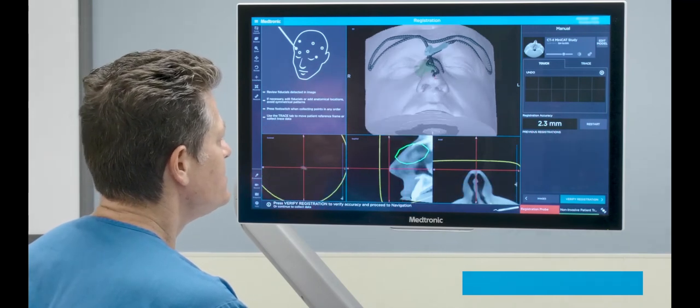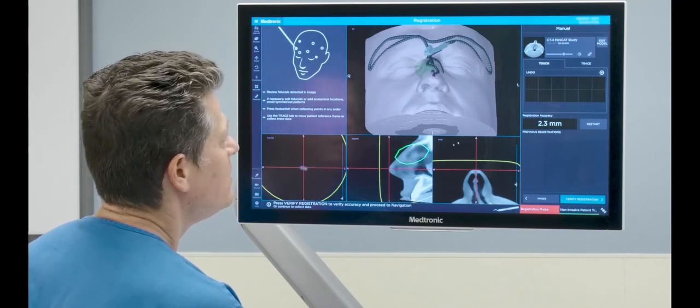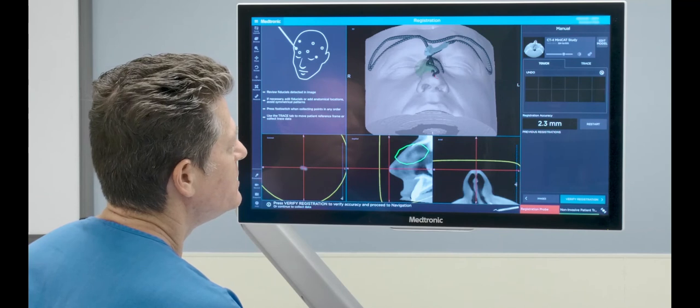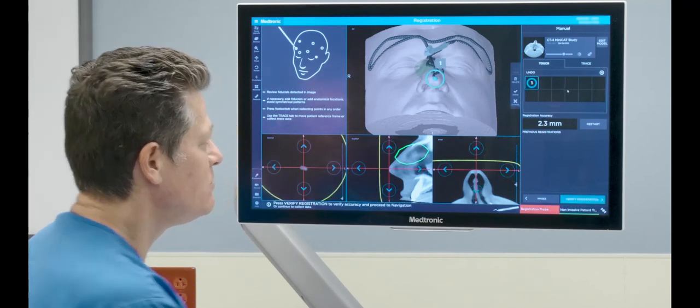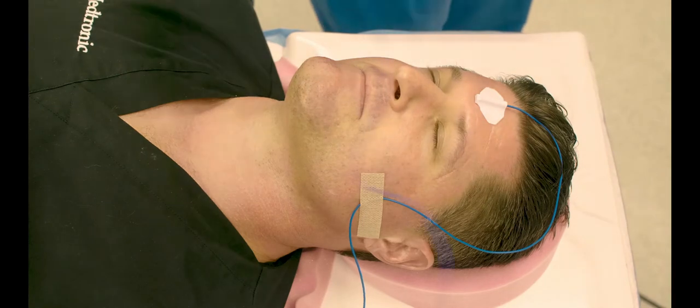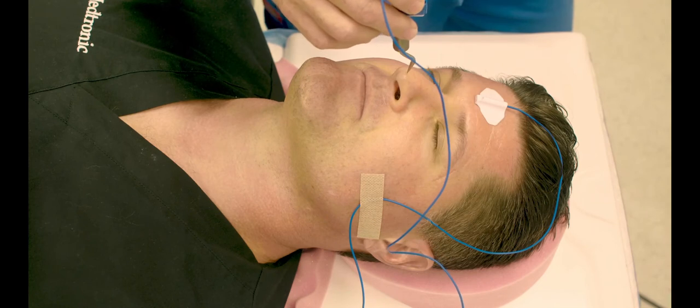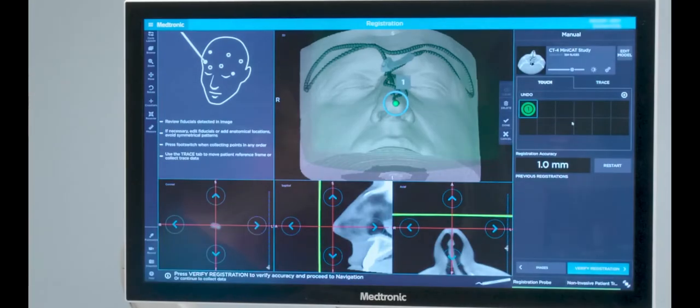I find it easier to use the mouse. We can also do it with the CT scan. Then we're going to click the plus sign, and now we're ready to register that point. By adding this additional touch point, we have improved our accuracy.